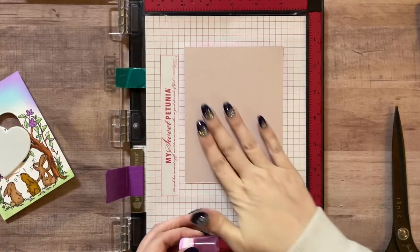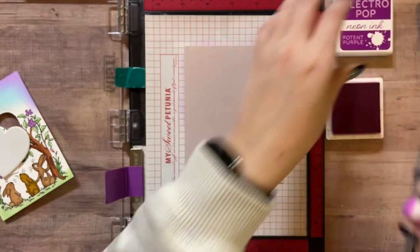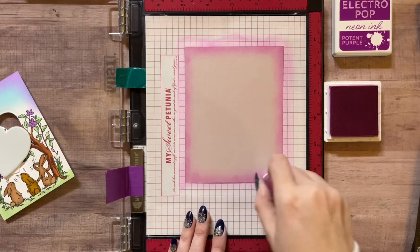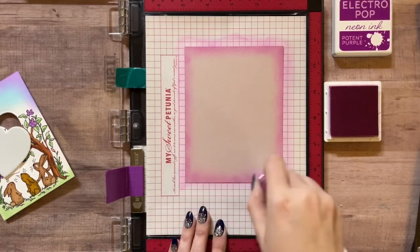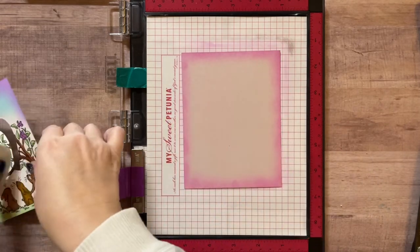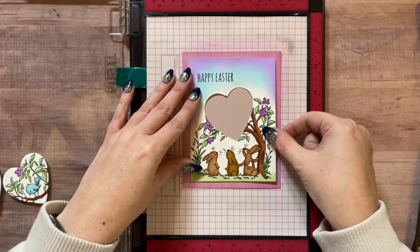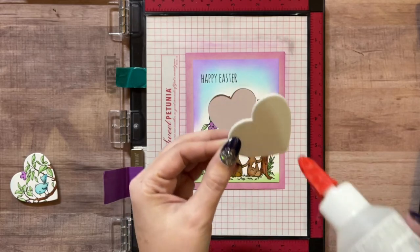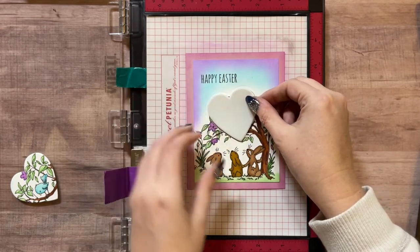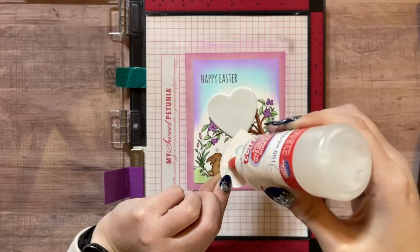I'm bringing in this piece of purple cardstock - it's four inches by five and a quarter inches - and I'm going to come in with Potent Purple again around this to add a highlight to the edge. Then we're going to lay our layer down, glue our panel on top, laying it down in the center. Put some glue on the back of your fun foam and place it down in the center of your heart. Once that's secure, put a little glue on the back and stick that down.